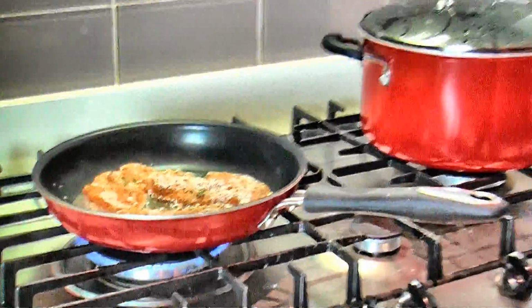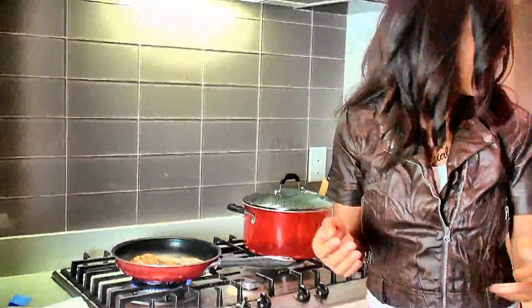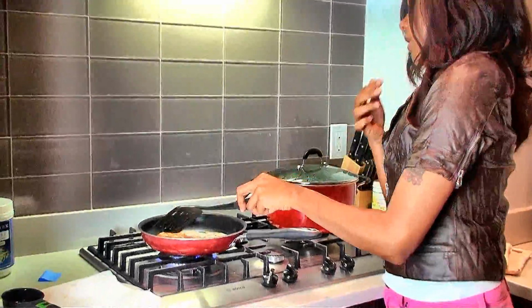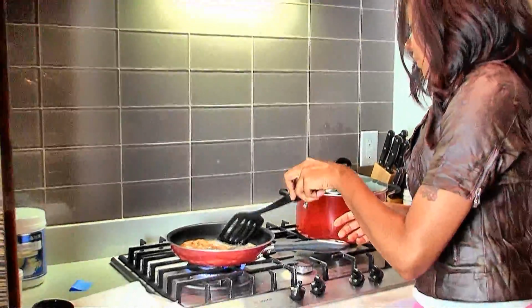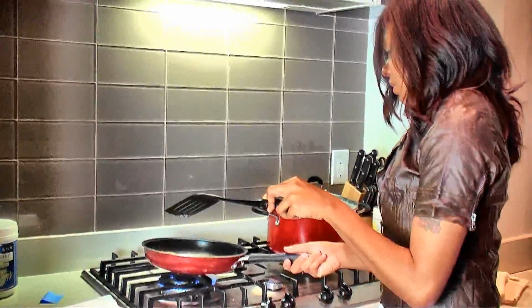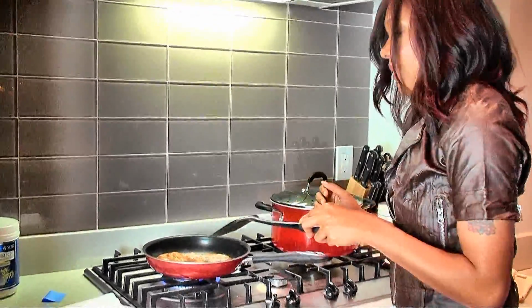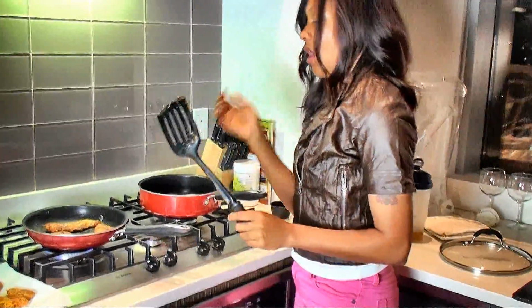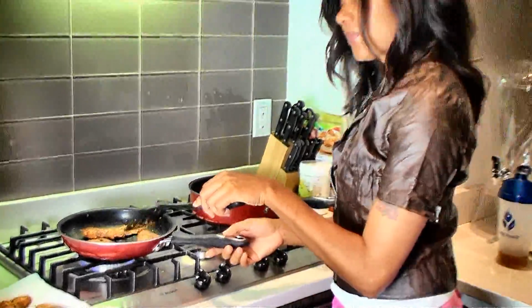The good thing about chicken breast is that it cooks very quickly. So we're gonna cook each side until the chicken browns. This should take about 4 to 5 minutes on each side. Okay, so the chicken is browned nicely.